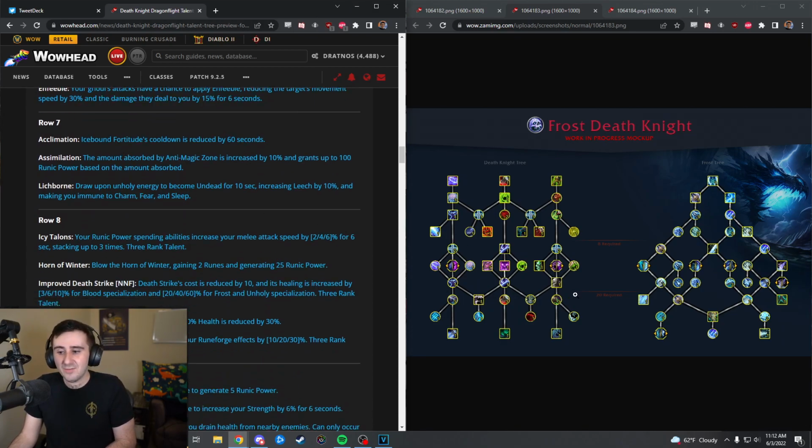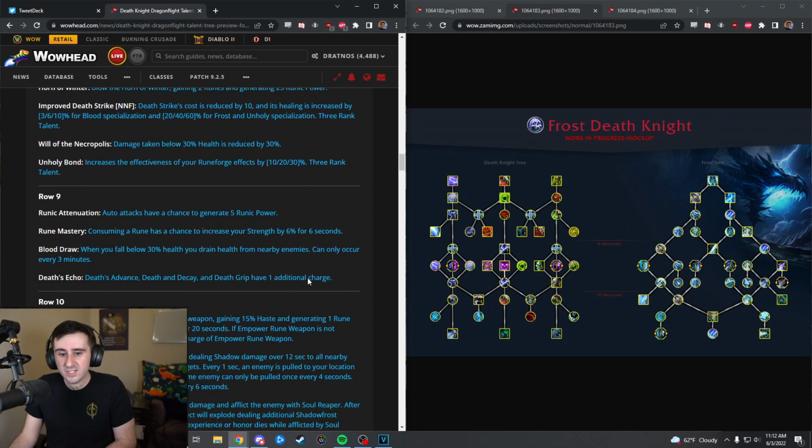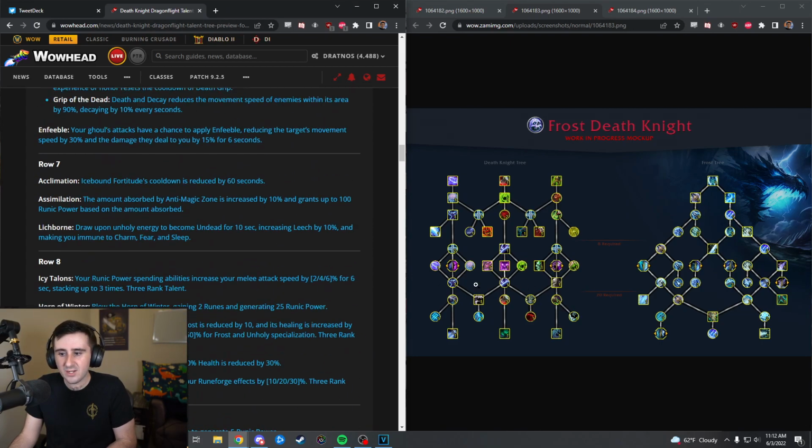Okay, then we get down to row 7. Row 7 is just above the cutoff here, right? Yeah, then 8, 9, 10. Okay, just above the cutoff for spending. So you have to spend 20 total points to get down to row 8. In row 7, we've got IBF cooldown reduction, Anti-Magic Zone buff, and Lichborn for Leech, the current Lichborn effect.